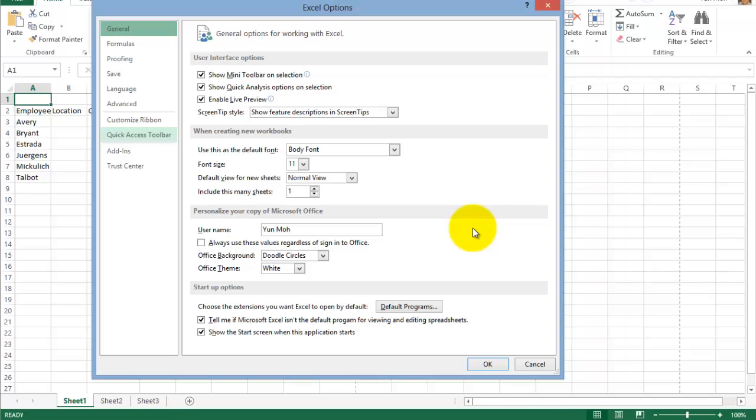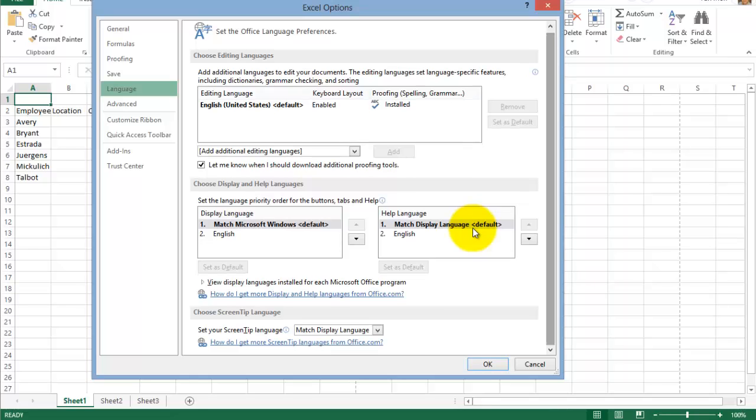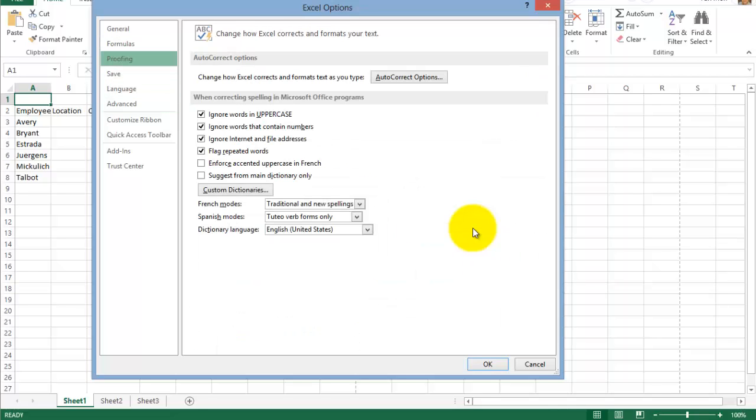Let's see. Language. How about language? It could be language. Really? Maybe my eyes are a little bit too tired. I'm not seeing what I'm looking at. Is that what is going on? How about proofing? Okay. Custom dictionary.